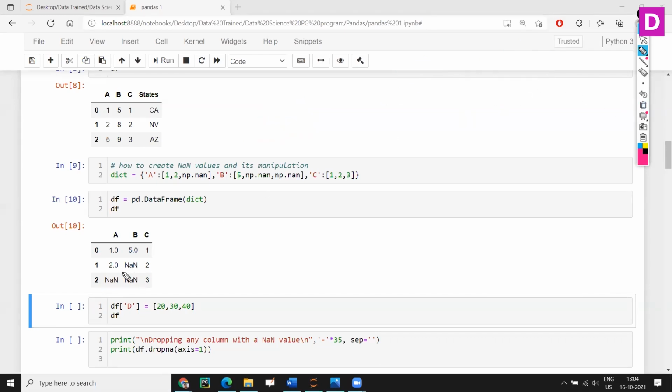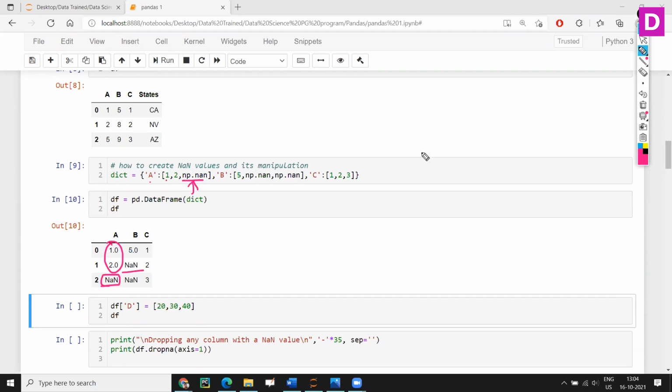First of all, how did I write it? Because I am using numpy. In the A column, 1, 2 is there. After that, the third value is np.nan. So it is going to give this kind of a name. Let's try to understand what is NaN, then the idea behind it will be clear.